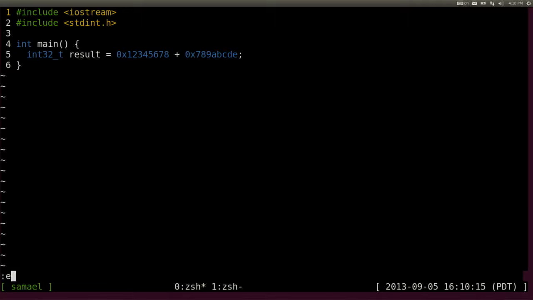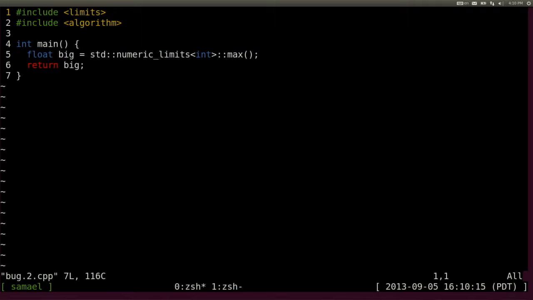So the one thing I did want to show you is the last bug that this will catch, because this one's kind of hard. This one is actually round tripping the largest integer value through a floating point value. And the representation you get back out here is totally undefined. But there's not a lot of clear reasons why, and there's not a lot of tools that will catch this. And it's really, really nice that UBSan actually will catch this for you.